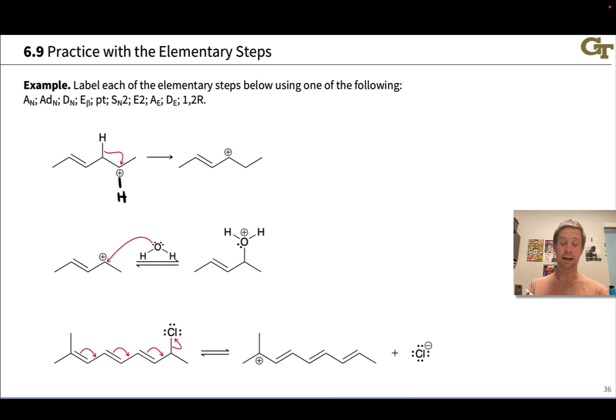In the first, let's take stock of what's happening. It is very helpful and highly recommended to draw in implied hydrogens in the vicinity of reactive centers in reaction mechanisms. This will help you keep track of what's going on in terms of bonds made and broken. Here, the CH bond is breaking and these CH bond electrons are heading to this carbon, which is this carbon in the product. This leaves positive charge behind on carbon three where the CH bonding electrons were initially located.